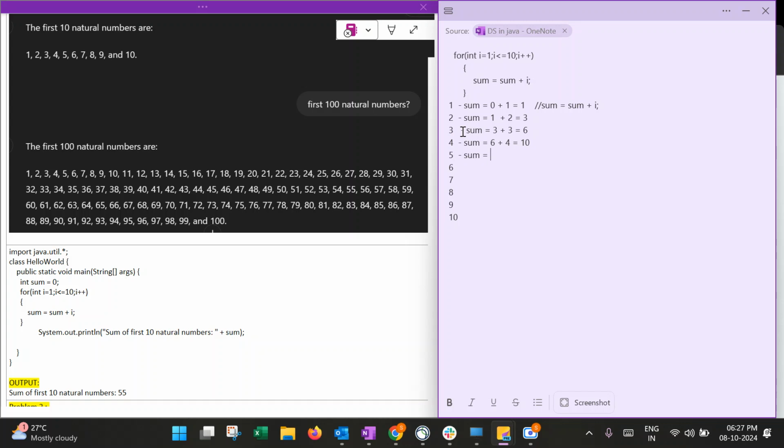Now previous sum value was 10 plus 5, 15. Now previous sum value was 15 plus present i value 6, 21. Sum equal to previous sum value 21 plus 7. How much? 28.